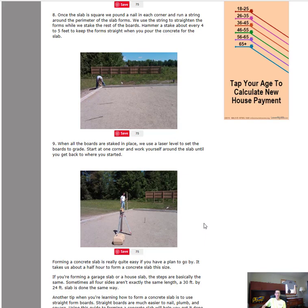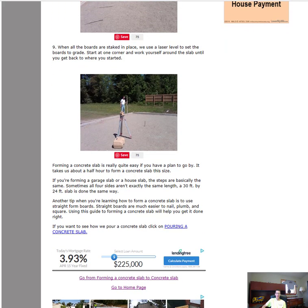So once we have the boards all pinned and strung, it's time to set them to grade. We'll go around, check the subgrade, and get an average of the level of the subgrade, and then we'll move our slab grade up 6 inches on the grade stick. We'll use the laser and the grade stick to go around and set the forms to grade. And once we set the forms to grade, guys, that's pretty much it. You've now got it formed and you're ready for concrete. So your next step would be calling up the concrete company, telling them how many yards you need and what day you're going to pour, and then you're ready to pour, guys.